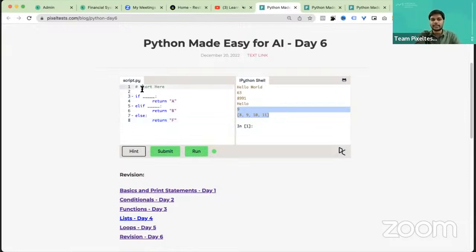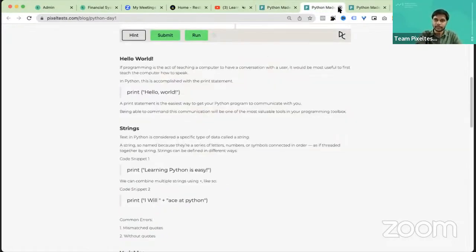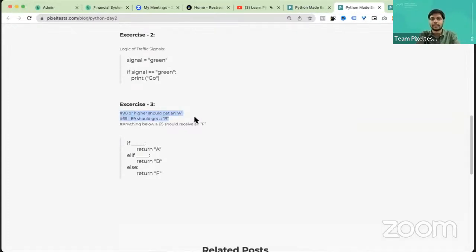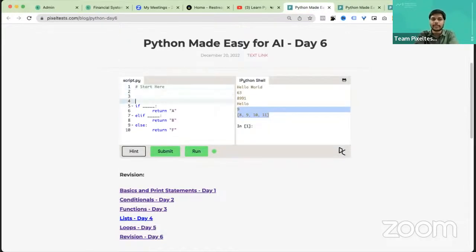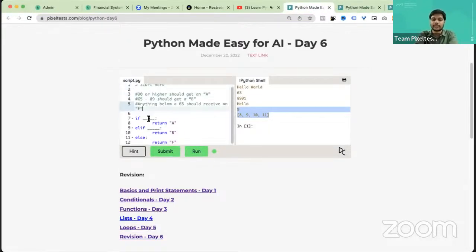The exercise states that if a student gets 90 or higher, give him an A. If she gets anything between 65 and 89, give her a B. Anything below 65, he should receive an F. So I'm going to paste these comments here as we try to run it.